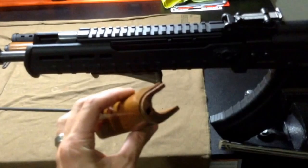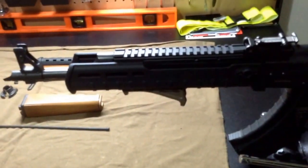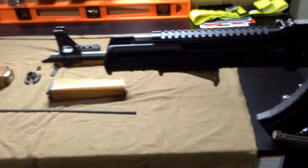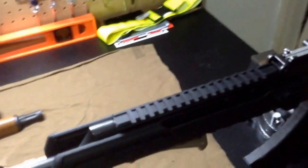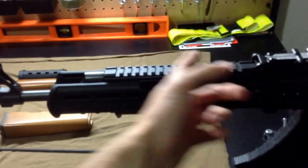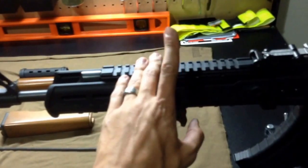So I went to the store. I was looking at these Zhukovs, wishing I really had a regular pattern AK to put that on. I don't. And there's really no awesome forends for the Yugo. I could have got a Midwest Industries front handguard — I really like M-Lok, they make an M-Lok version — but I just wanted an Ultimak. I like all this rail space. It does allow co-witnessing, which is not a huge deal for me, but I like to have that option.